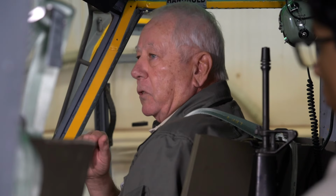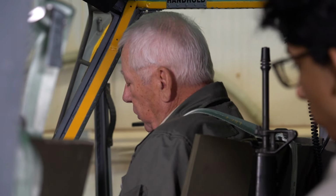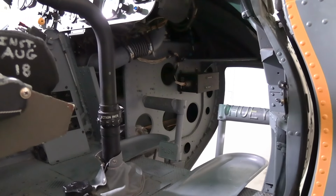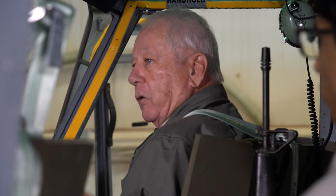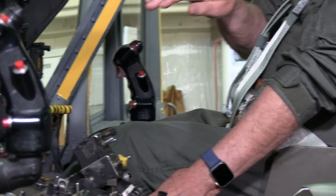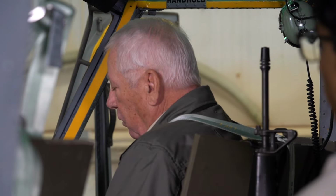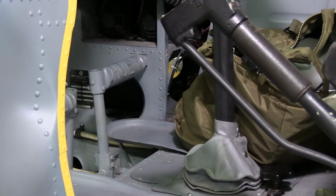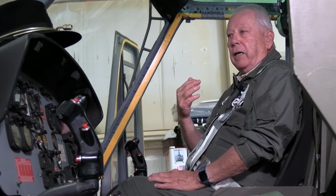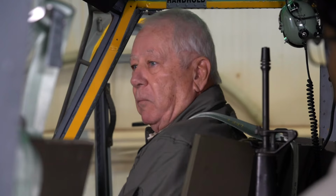But because the rotor is turning in one direction, the fuselage wants to turn in the other direction. So you have to control the nose of the aircraft with these pedals on the floor, which adjusts the anti-torque rotor in the rear, the tail rotor. And you don't muscle these controls around. There is a hydraulic assist on them, so it's like having power steering in a car where they move very easily. But once you get out there and you're flying a mission, particularly a combat mission, all of this has to be instinctive. And you're flying the aircraft basically without thinking about flying the aircraft.